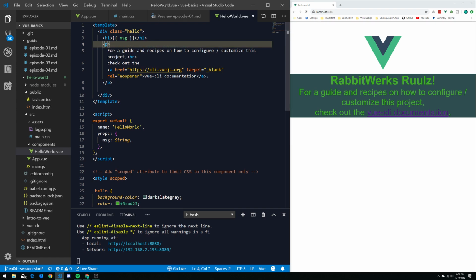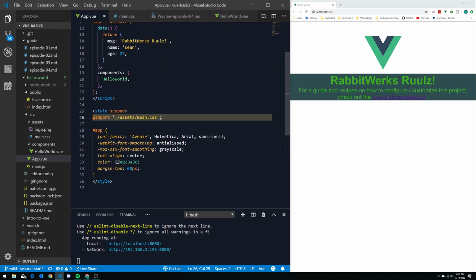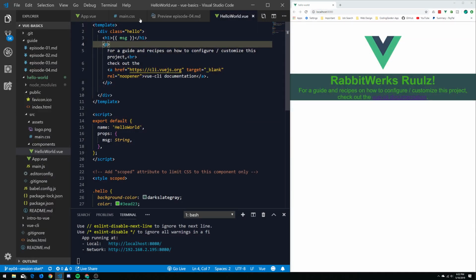And that way you don't have a bunch of global styles taking up space inside of your app.vue style block either. So some tips and tricks on that. And I think, okay, there's one more thing I wanted to talk about when working with templates and stuff like that in Vue.js. So let us see here.